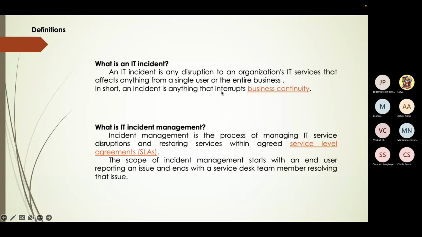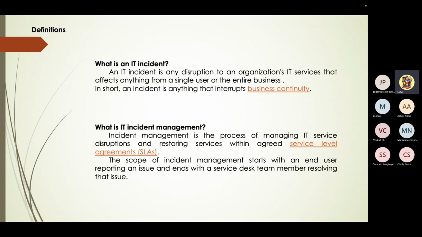So how long can that particular end user wait to get that money? Will you wait for 10 days or 15 days? No, right. You want your money as soon as possible. So there come the incident managers from the organization. They will immediately pull in the technicians, they will work on your issue, and they will credit the amount back into your account. That is incident management.